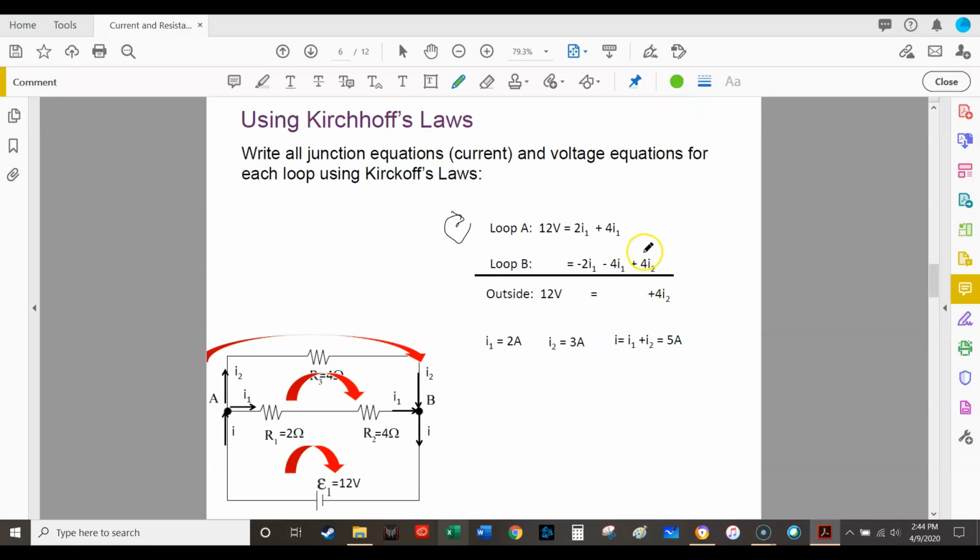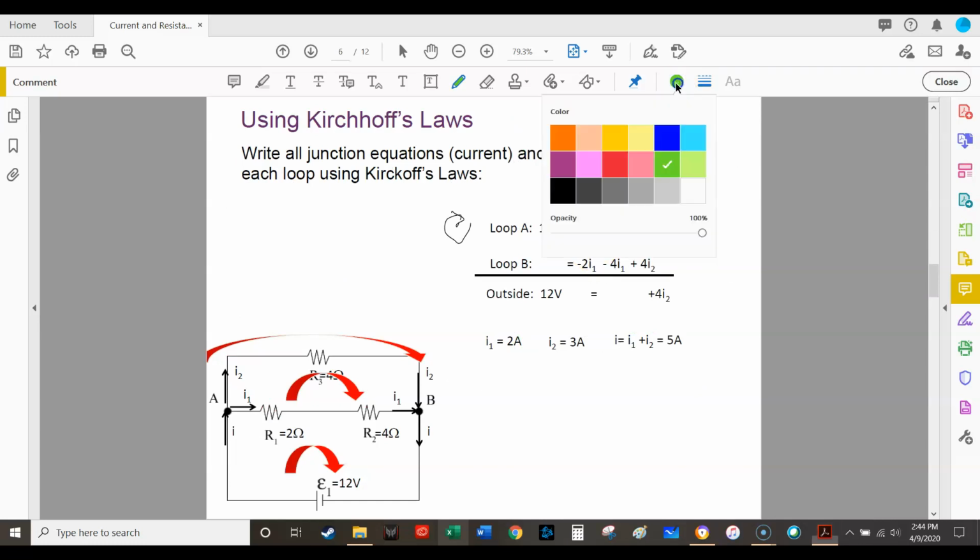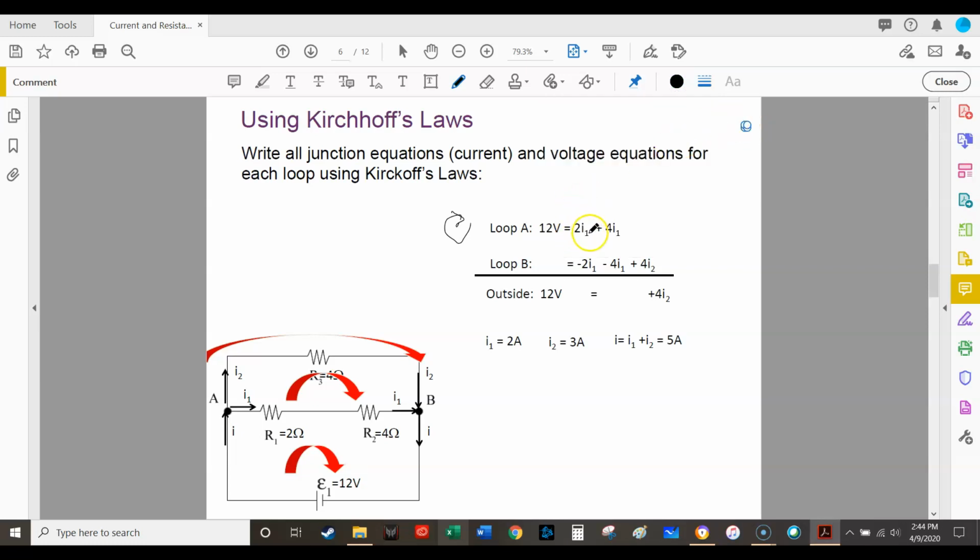I think this is a mistake. Sorry. Let me correct some things so it's consistent with what I've done. I said this was I2, and this is I3, and this is I1.